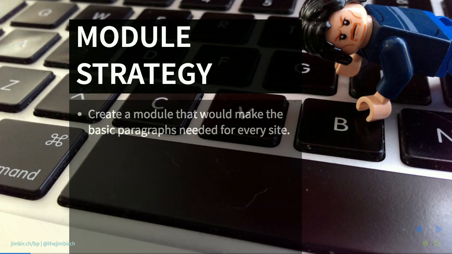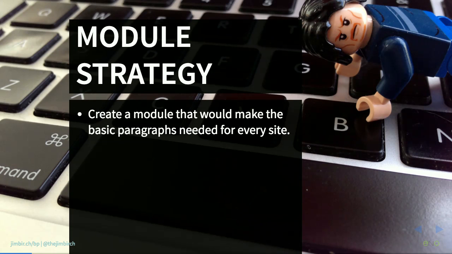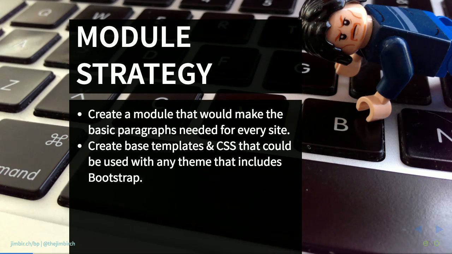So my strategy when making this module is that I wanted to create a module that would make the basic paragraphs needed for every site. Kind of that 80-20 rule. I wanted to make a suite of bundles that would cover 80% of the needs of a site. I wanted to create templates and CSS that would work on any theme that included Bootstrap. So we use the Bootstrap base theme on some sites, and then we create completely custom sites that include the Bootstrap framework. So I wanted it to be just a good base to start from.